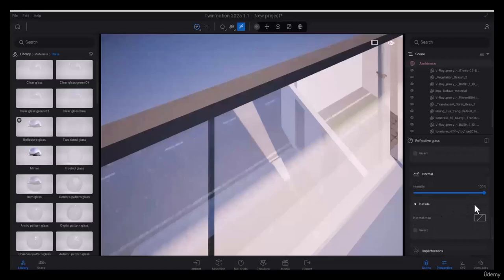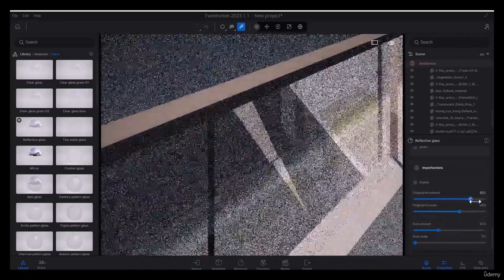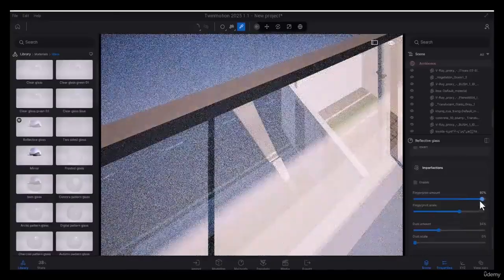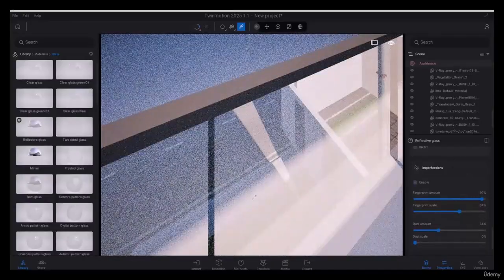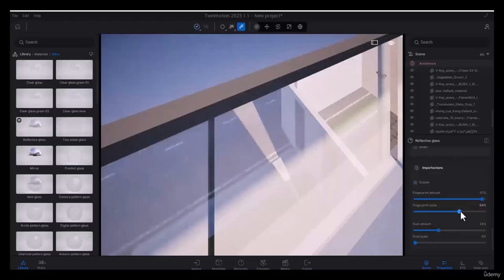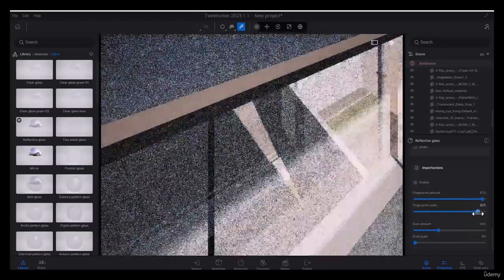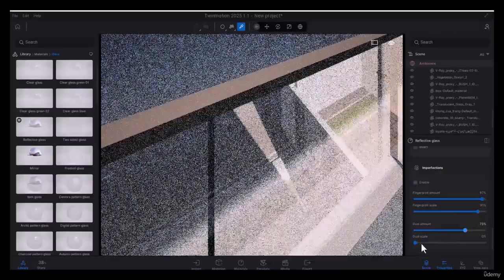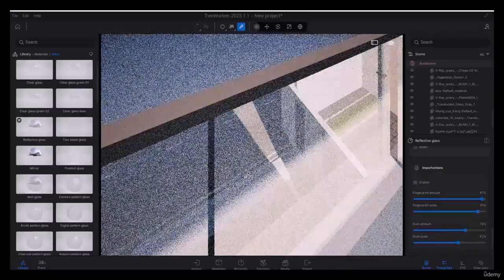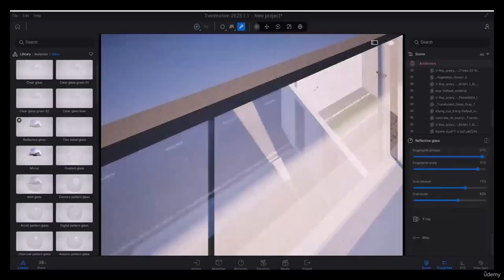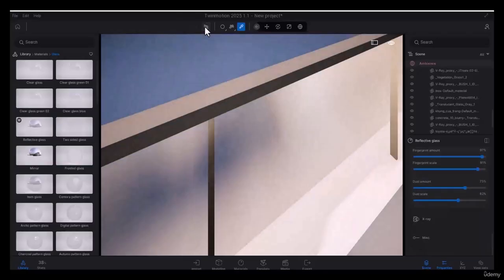And we can increase the fingerprint amount here. In Path Tracer, it updates immediately. I can adjust the scale. And here I can just return this to the previous state and maybe turn it off after that.